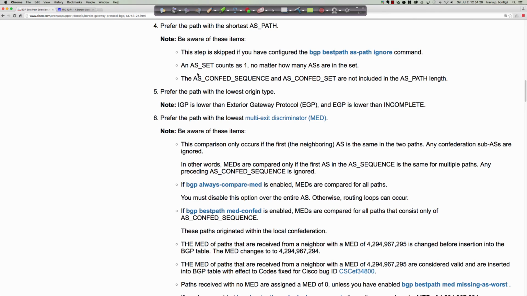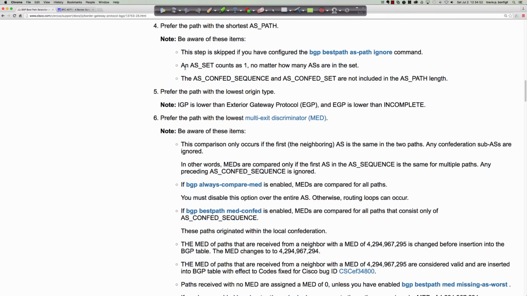So be aware of those items. An AS set counts as 1 AS path. Even if it went through 80 ASs to get to you, it counts as 1 AS path if you're using AS_set. And the AS confed sequence, I don't have any confederations set up here. We may come back to this later because there are some other choices further down that talk about confederations, but nothing set up right now.